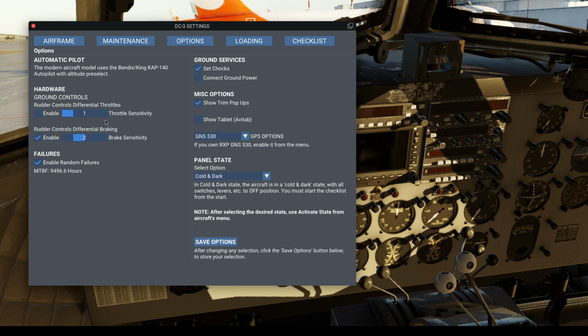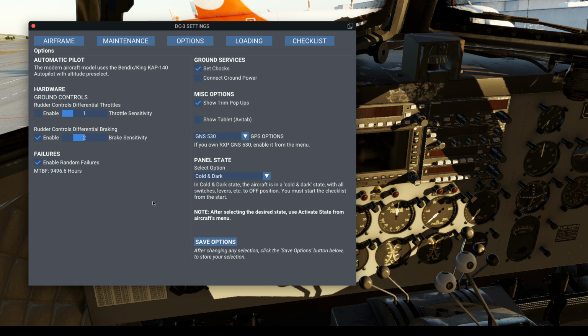Below we have some hardware options. If you want, from ground controls, you can enable differential throttle or differential braking.